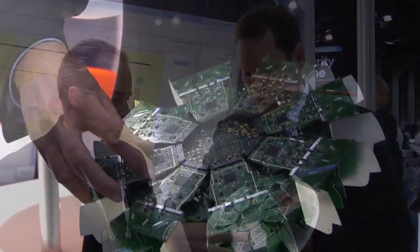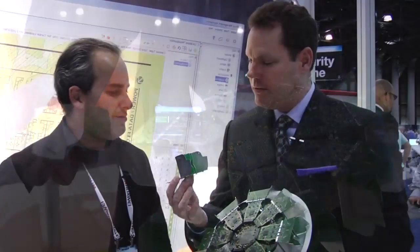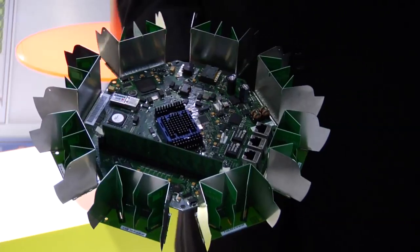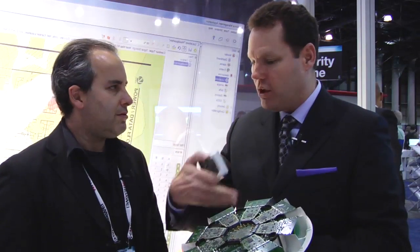If I pop the lid off to show you what this looks like — each one of these devices is an actual wireless LAN access point. I pull that out — that's an 802.11n, three spatial stream, 450 megabit access point. This particular chassis can hold up to eight of these devices, each with a sectorized antenna that gives you twice the range of a traditional AP. This whole approach allows you to cover more area with better capacity with far fewer cable drops — 75 to 80% less wire in your wireless network.